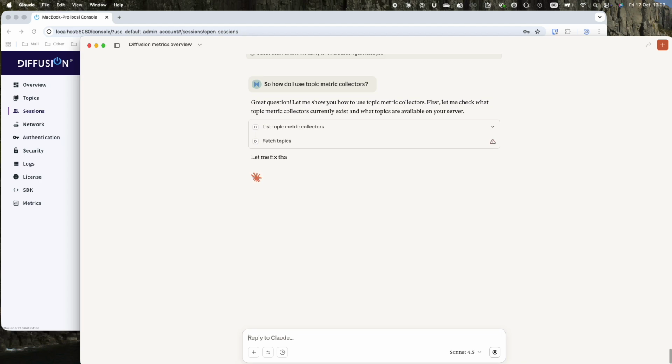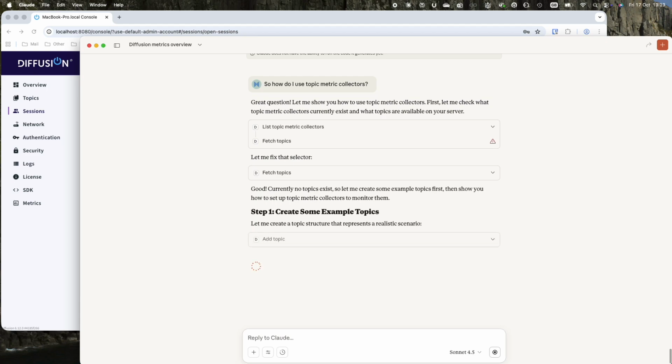And of course, it checks if there's any there first. Now it's fetching to see what topics there are. And it said there's no topics, so it's going to create some sample topics, then show you how you can use topic metric collectors with them. So it's off creating topics now.